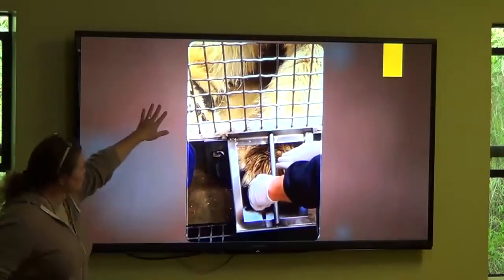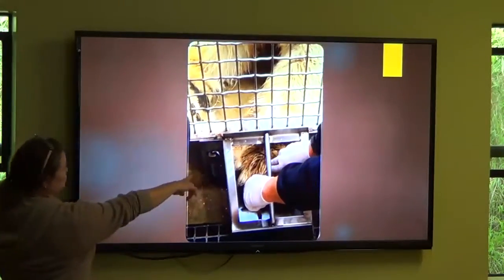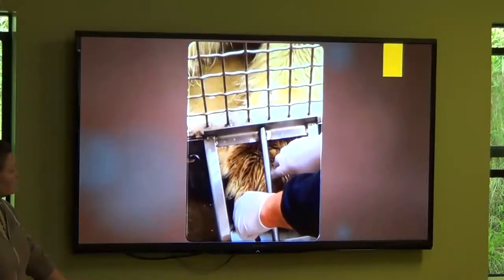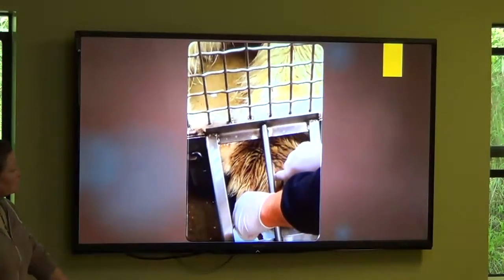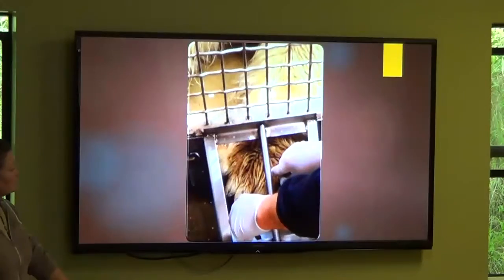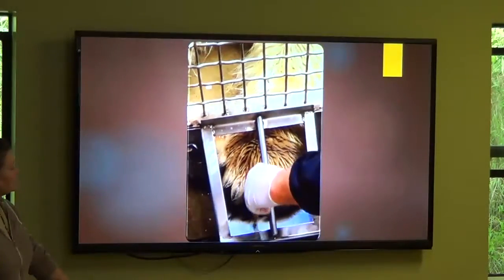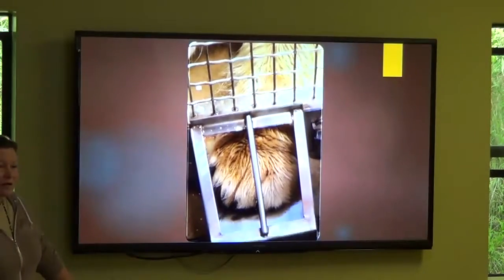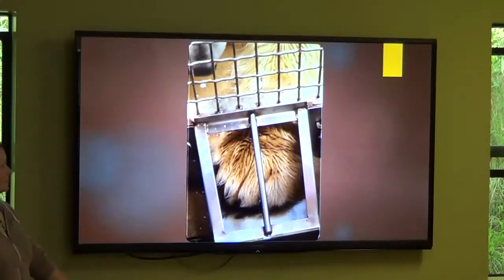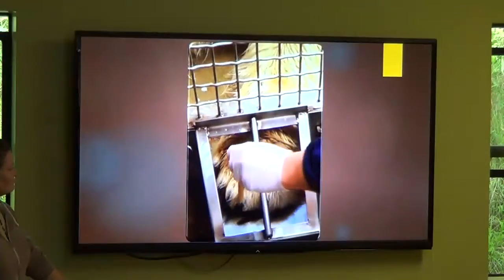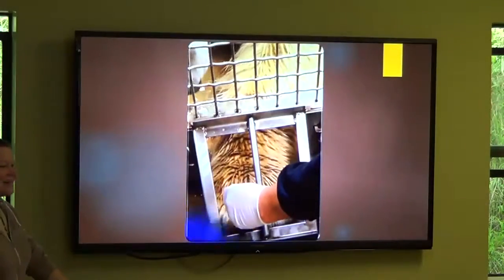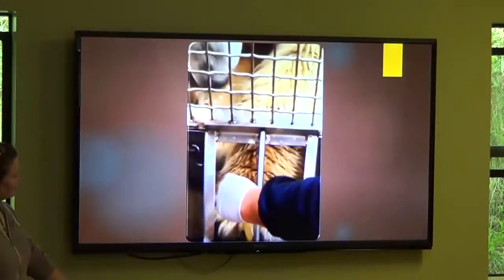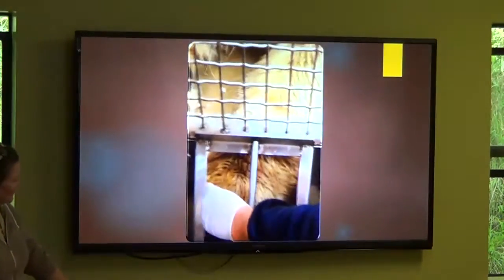And there's two people. There's a trainer here, and then the person who's training for blood draw. Oh, there. What's that thing in her hand, that little sticky thing? A target stick. Okay. Oh, I see. There it is.